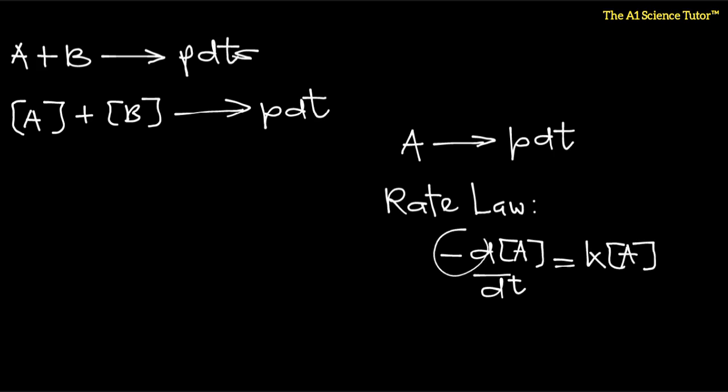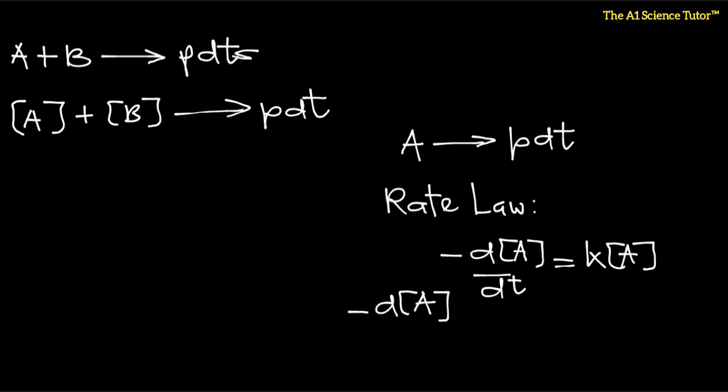Now, the reason why there is a negative here is that the reactant A would actually reduce over time. So as the products form, the reactant reduces in its concentration, or whichever quantity is under analysis at that time. Now k here actually stands for the rate constant. You could also call it the specific velocity constant for the chemical reaction. Now if you do not want to write the k in that place, it could also be written this way.